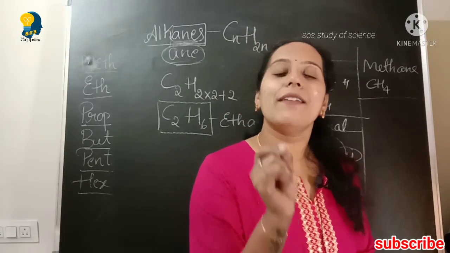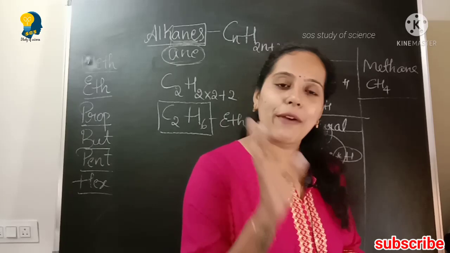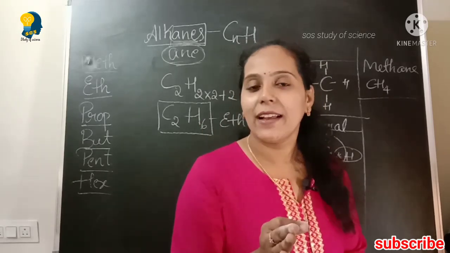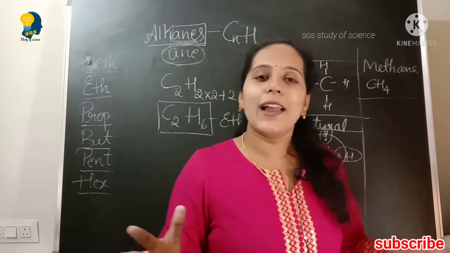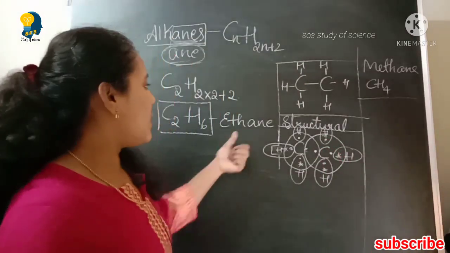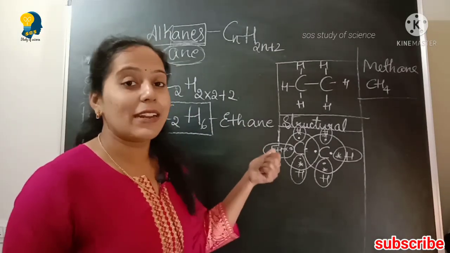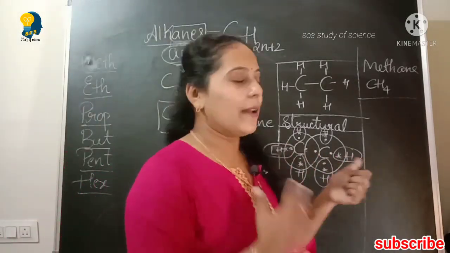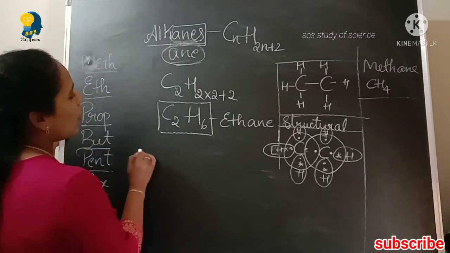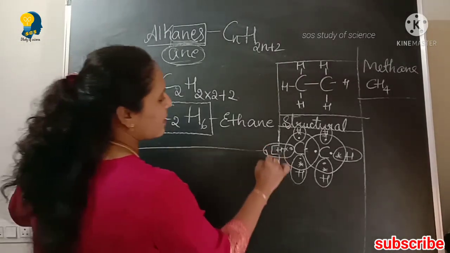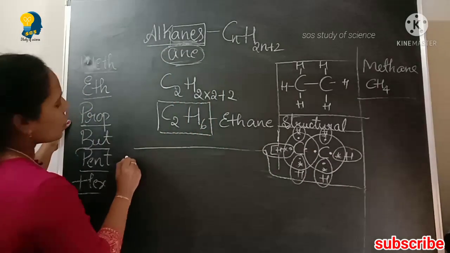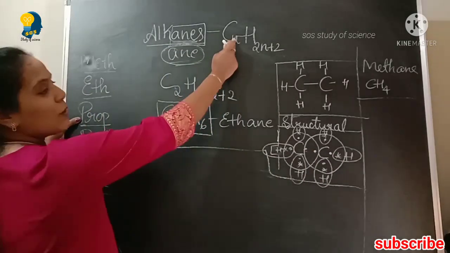Please remember, when you are writing the names, they should be very appropriate. You should not write E or Y in place of A, otherwise the whole formula, structure and electron structure will become wrong. So this A is very, very important when it comes to the alkane. Moving to the next one, the third member is prop. Let me keep this as it is and write the prop below. The third member is prop, so n equals 3.